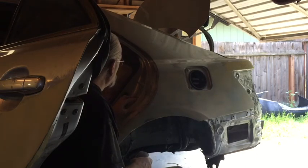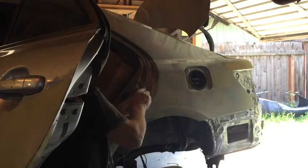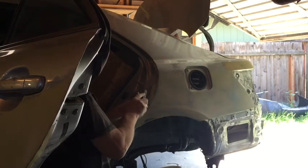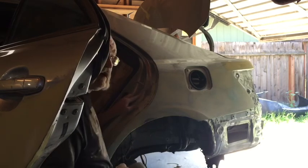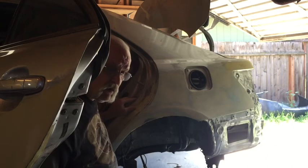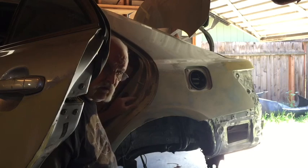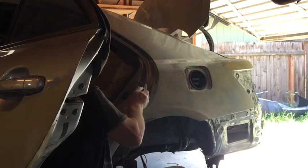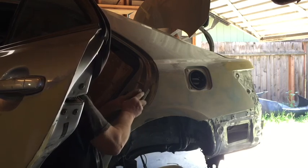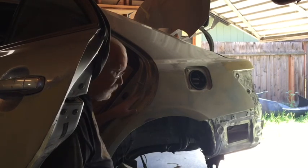Oh, damn it. I got scratch marks on the VIN number. I'm going to remove that VIN number anyway. You can get a new one at the dealer. The dealer may have to put it on for you, but the parts guy can do that and they won't charge you anything. I'm going to remove it so I can paint under it. There's nothing worse than taping around a sticker.